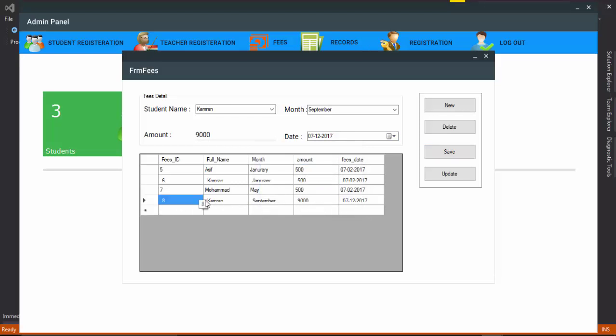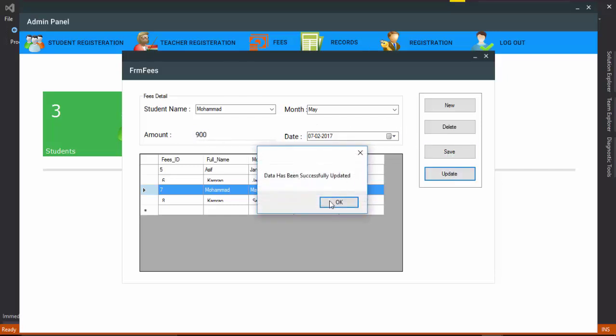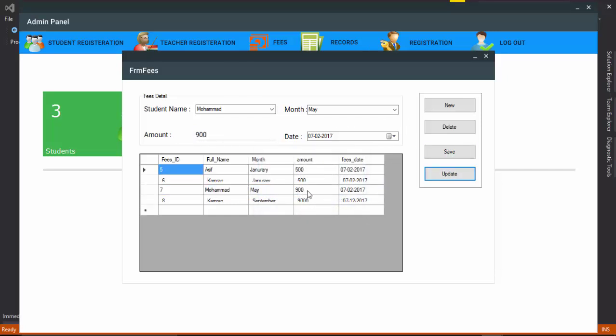Here you can see the record has saved in our database, right? Then you can update the record. For example, I double click on it and change the fees. Here you can see the record has updated, right? And then if you want to delete the record, just click on table row and delete, right?